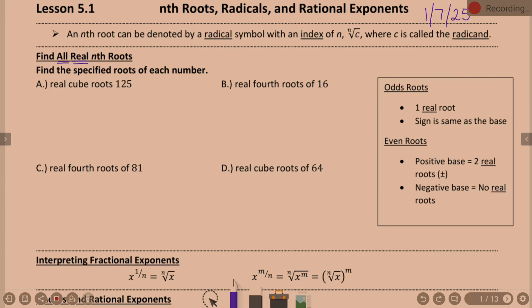I'm demonstrating with the calculator I have. Some of your calculators are different, yes? You're still looking for the same symbols. You may just have to look differently, and I am more than happy to help you find it. On these calculators, this is my square root, yes? It's just a regular square root. It would find the square root. It doesn't help me in this case, because I want to know the cube root. On this particular calculator, if you look closely, I believe that is the x root, yes? So I don't have a cube root button on my calculator. You may have it on yours, but I don't.